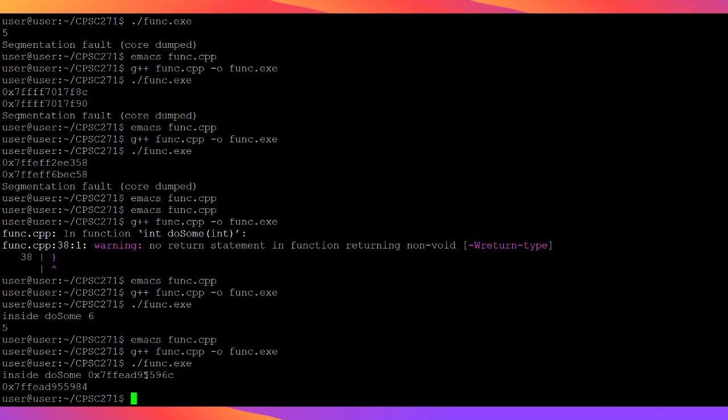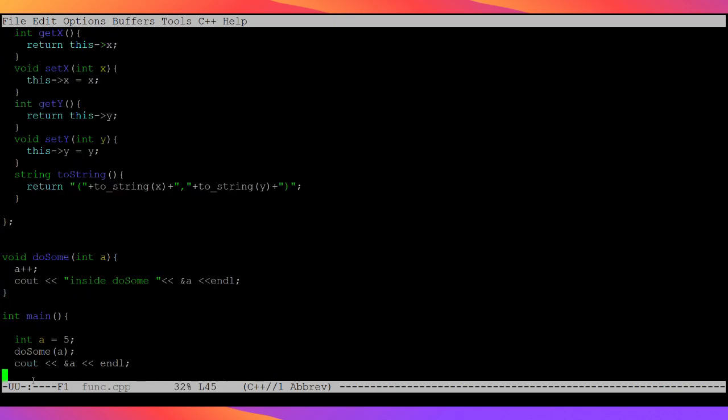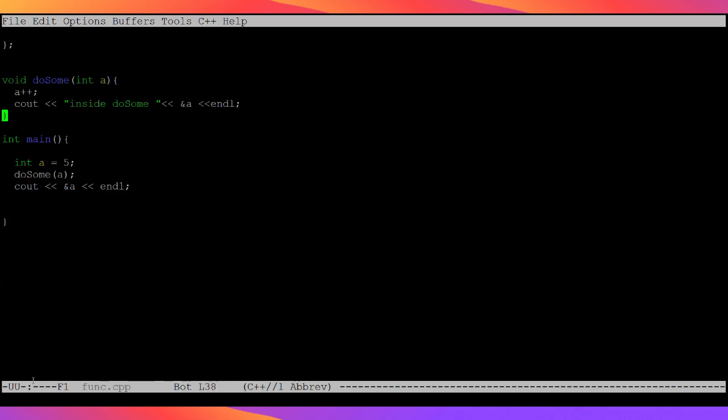Do something is 95596C. Outside is 95594. Even though they're next to each other, there are still two different things, right? Two different variables. So this is called pass in by value. So C++ makes a copy of it.